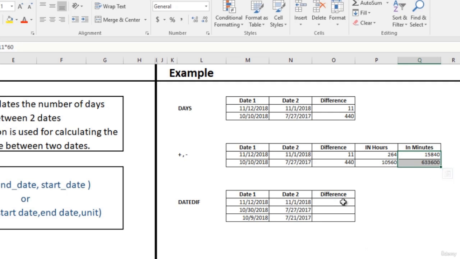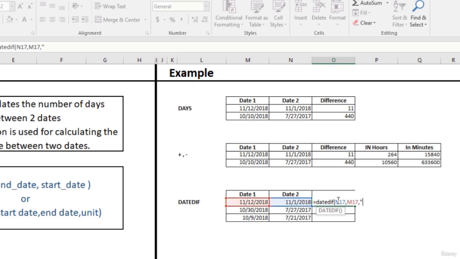Third way to find the difference in the two dates is the DATEDIF function. This function allows you to specify what you want in return, whether you want the difference in days, months or years. For days, we type equal to DATEDIF, start date, comma, end date, comma, D for days, M for months and Y for years.